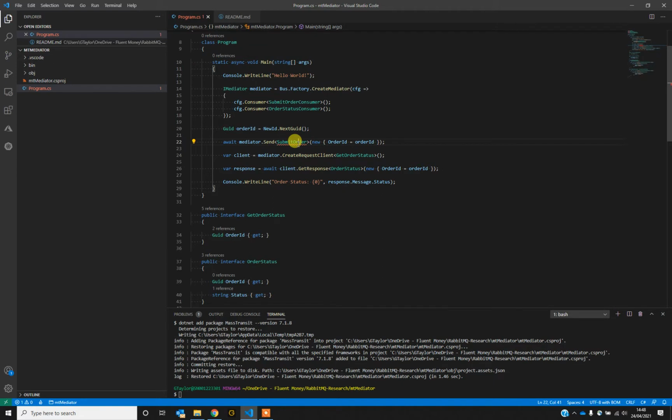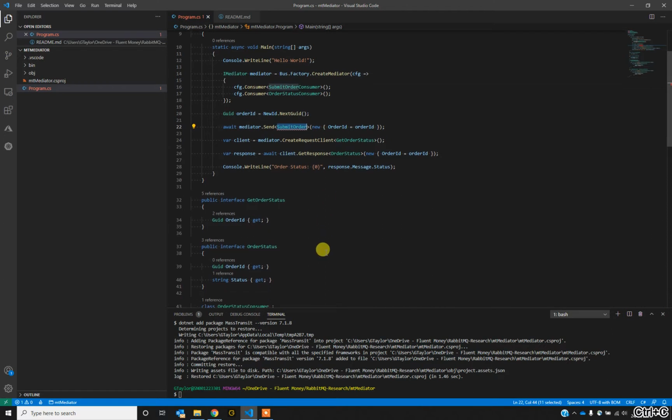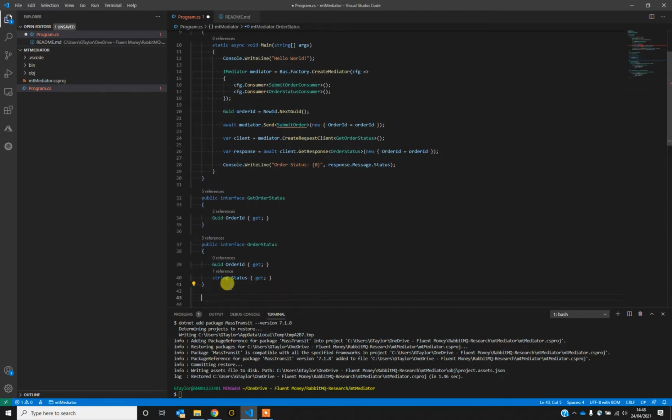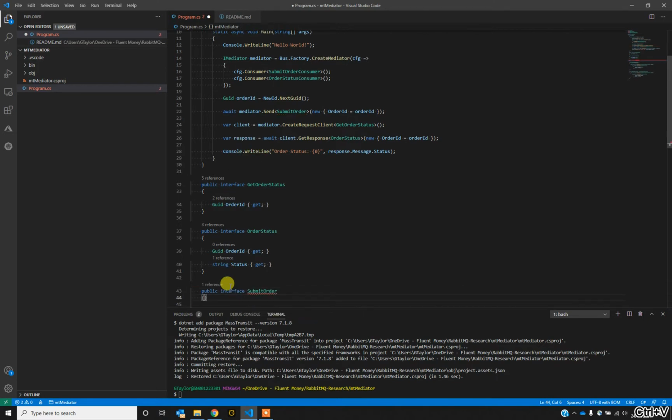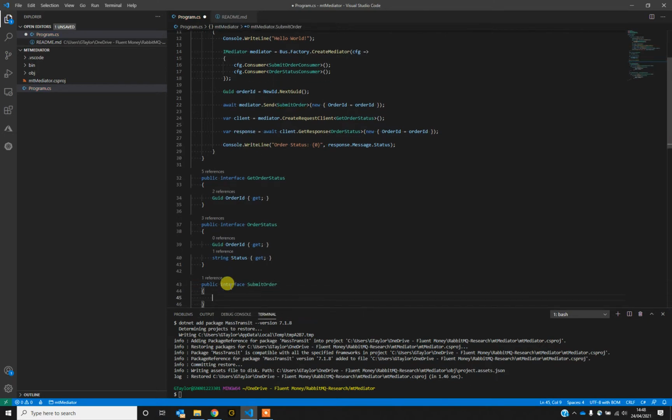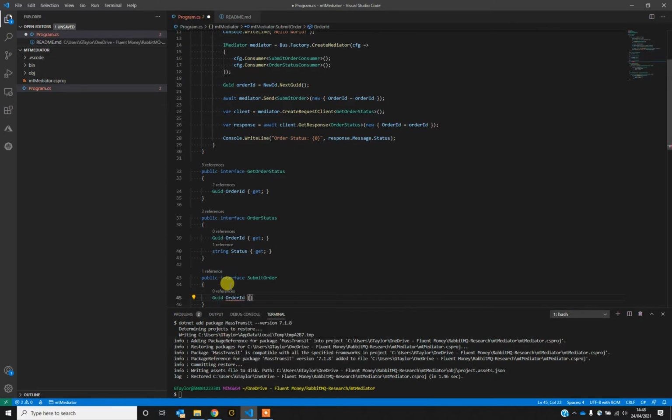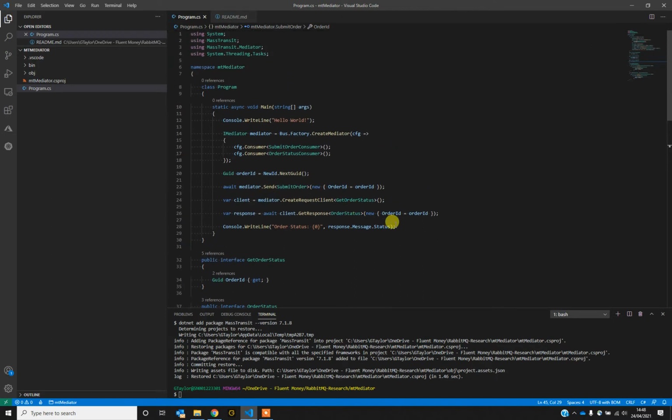Looks like there isn't a submit order, GUID, order ID. So that sends a new order.